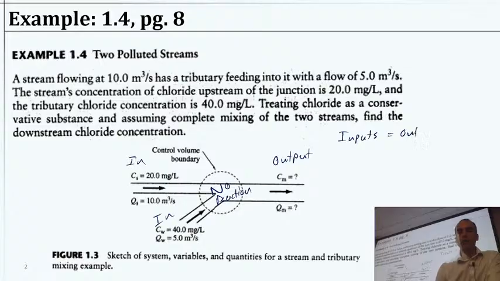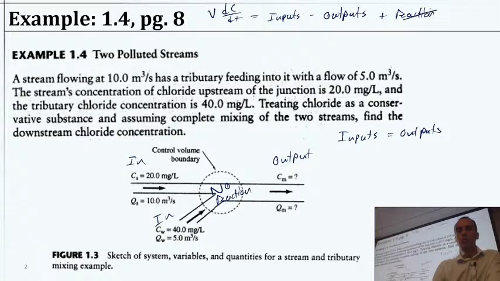We could have started as V dC/dt equals inputs minus outputs plus the reactions, which were 0. So when we wrote all this, we didn't write all that out, but we could have. And then it would have gone the same exact way we solved the problem, right? So I'm introducing it to you that way for a second time to show you we can always use that generic mass balance approach. The accumulation is going to be set up that way.